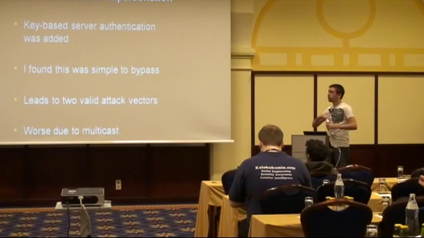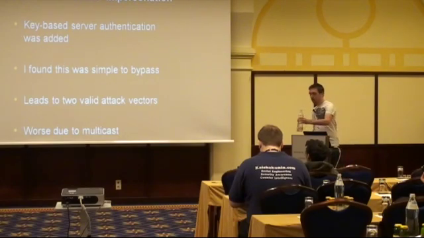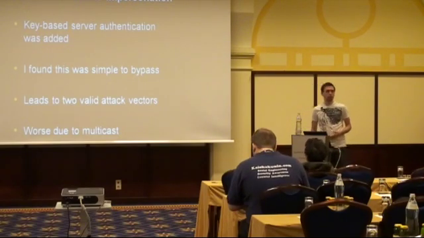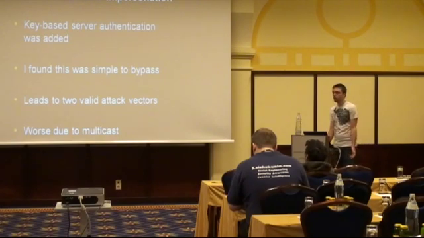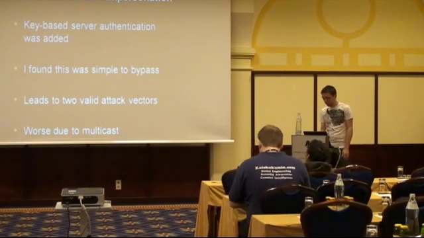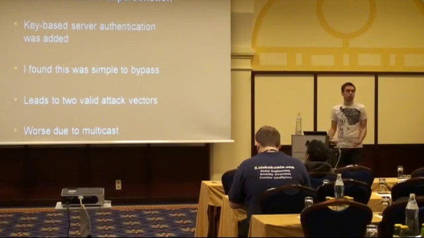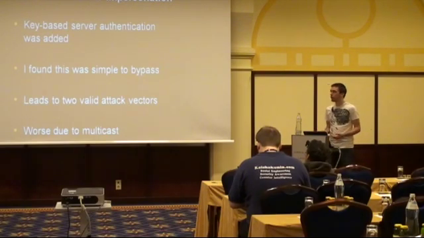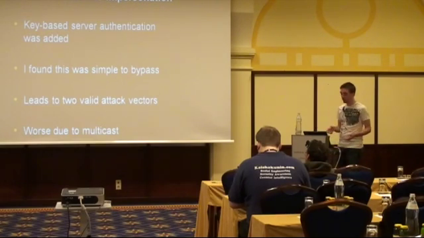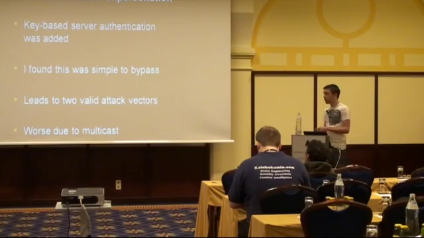So, moving on to some of the new vulnerabilities identified. Back to server impersonation. To address the issue of server impersonation that someone pointed out years ago, Altiris introduced key-based server authentication. You can generate a key on the server and supply it to the clients, and it's supposed to be a challenge-response-based mechanism that allows the clients to identify that the server is the correct server they're speaking to before they receive any commands. Unfortunately, or fortunately, depending on which avenue you're coming at it from, I found it was quite simple to bypass.